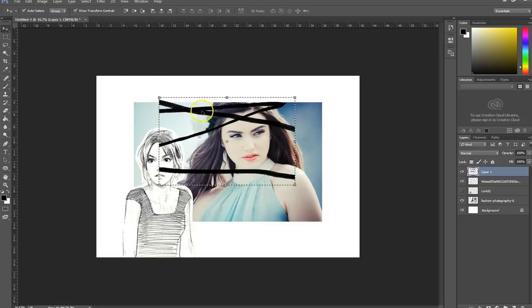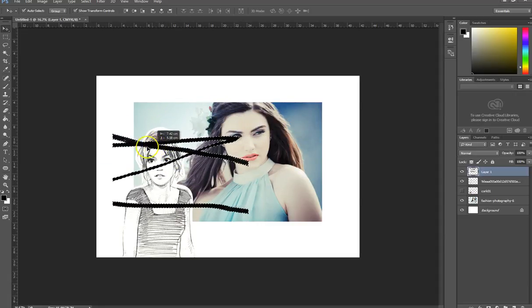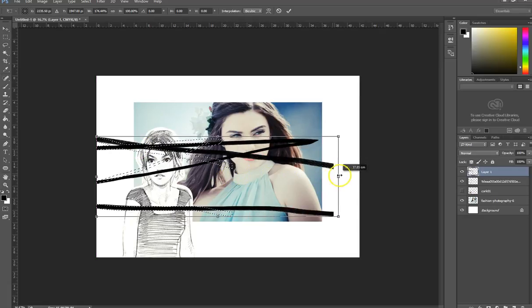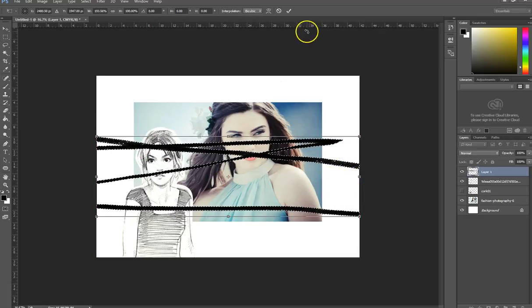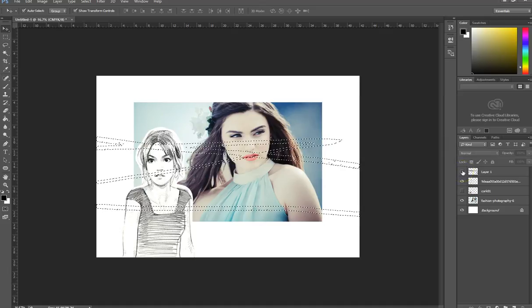go to the Move tool, and you can see I can move this around and it's above and on top of my other layers. I can actually stretch it out if I wanted to stretch it out across that whole canvas. I can do whatever I like to it. Click the tick to accept. Okay, so you see that's on layer 1. I can turn that off with that little eye. The little eye is for turning layers on and off. If I've got some sort of odd selection like that going on my page, just go to Select and Deselect to remove it.